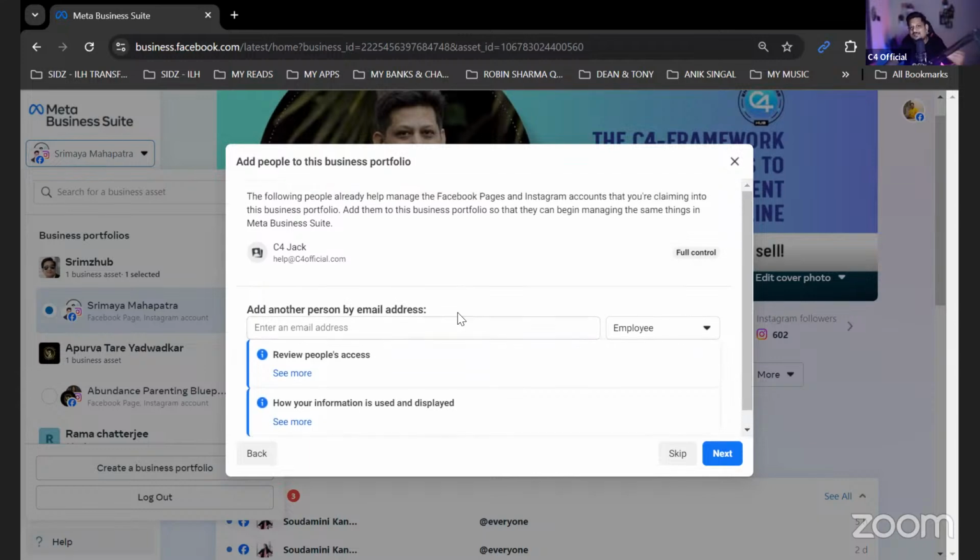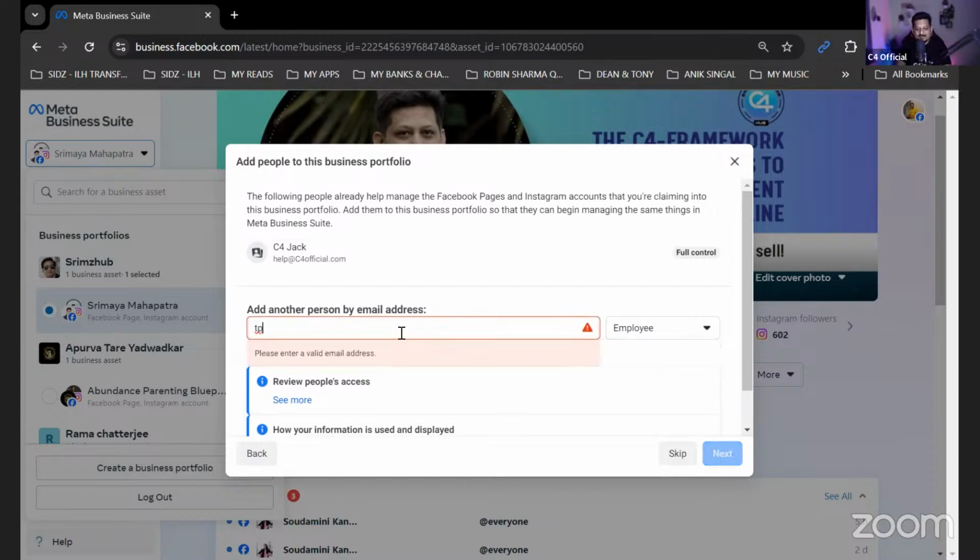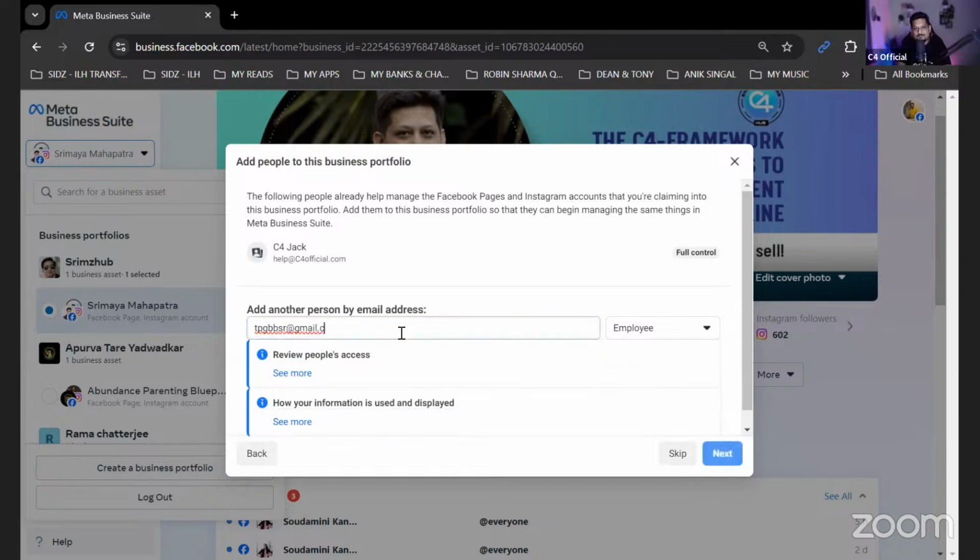Now the second thing, as I had told you already: first the portfolio, second the people. So now it is asking you what kind of people you want to add. Let's say I want to add a person, with another email address, tpgbbsr@gmail.com.